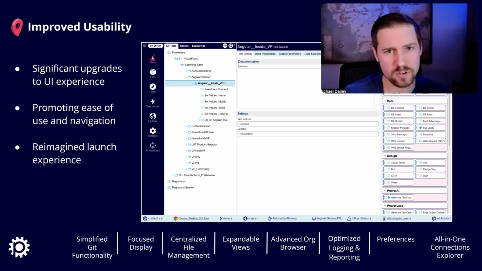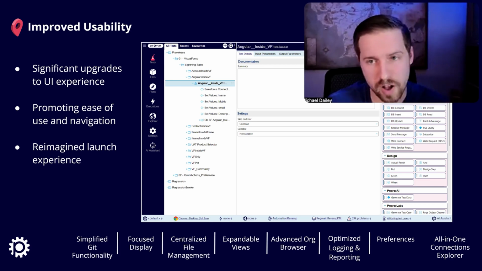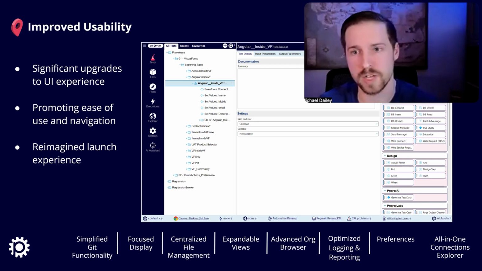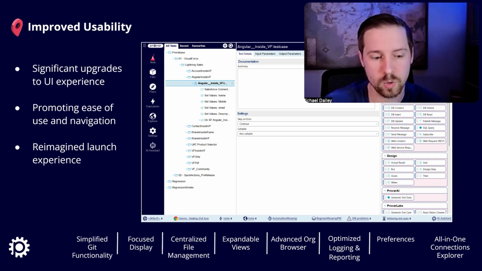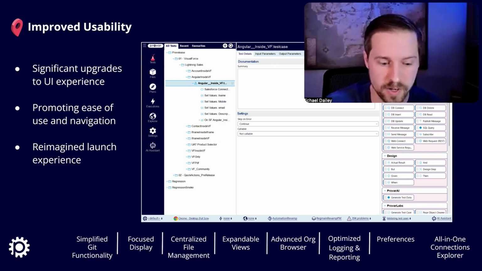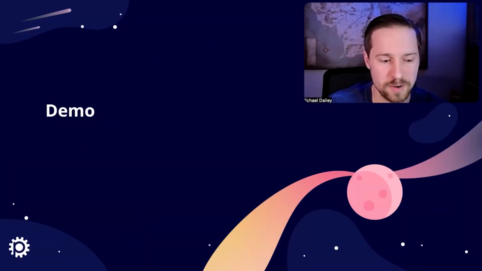So there's a lot of other changes that we've made. We've simplified a lot of the interactions. When you're right-clicking on elements, there's a single click rather than double click for most interactions to make that a little bit quicker and easier to use, which I'll showcase here in our demo. But let's just go ahead and hop into it. I know you could listen to me talk about it, but it's better to just see it in person.